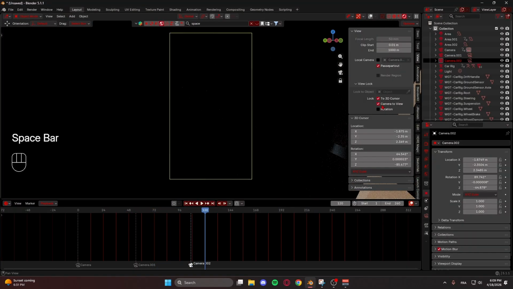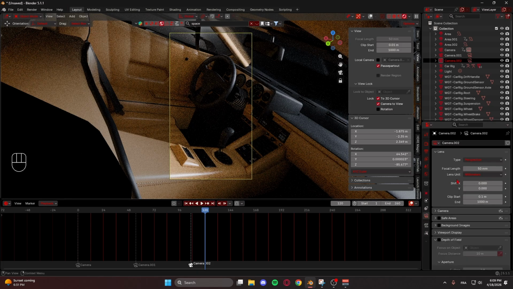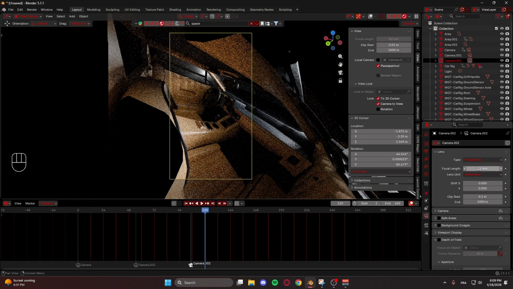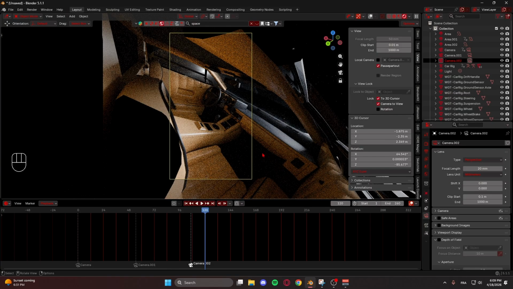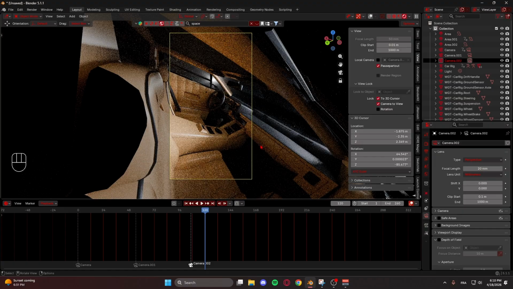Okay, this is good. Now we move the camera and we change the focal length so we get more field of view. This is good. So, okay. The car is moving. If I press space right now, the camera is gonna stay in its place and the car is gonna move forward.